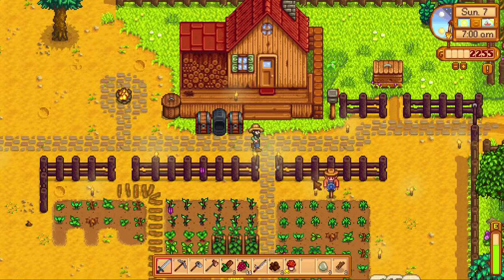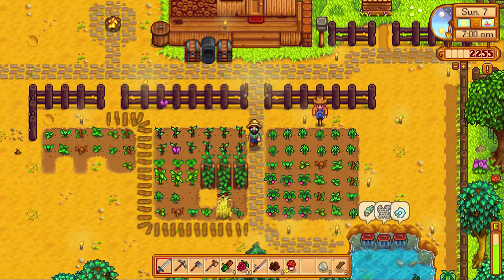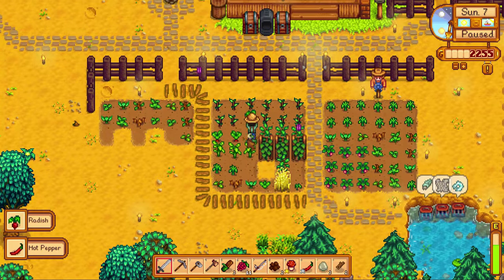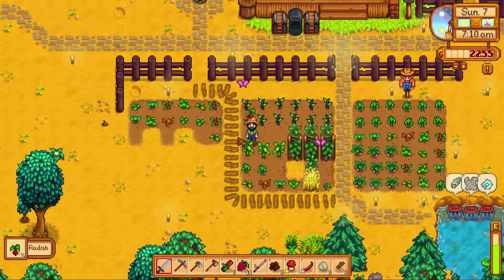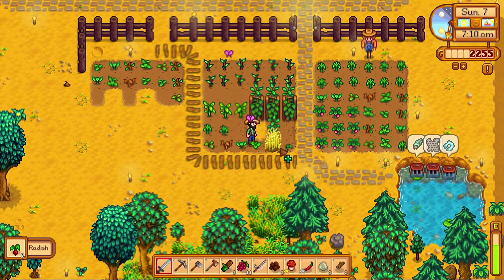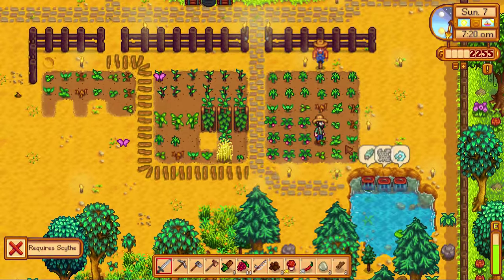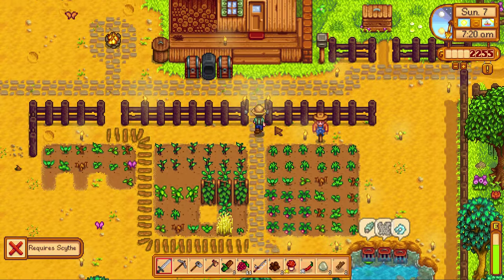Speaking of which, let's go get the crops, see if anything new is up. Oh, what's this? Oh, another hot pepper. And then we have... Oh, radishes, guys, radishes! Ooh, we can give those to Leah. And we can say, you look radishing, for really. Instead of giving her wild horseradish.